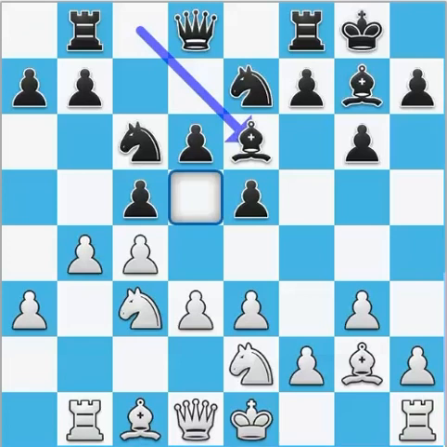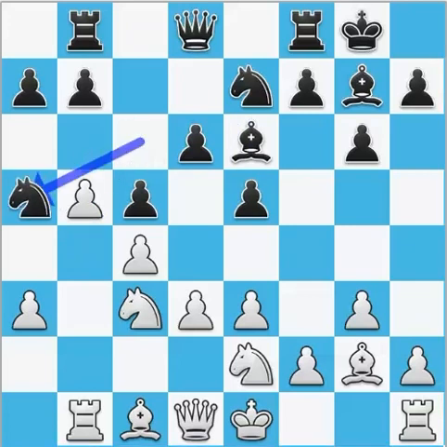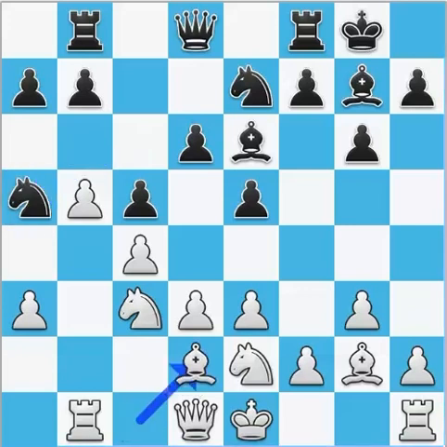This is a weak square on d5 that we can nicely control now. And yeah, here black's knight got stuck on the edge of the board. This is actually a pretty well-known game between Kasparov and Karpov. Karpov somehow stumbled into this position in a World Championship match in Seville 1987. It's very nicely played by Kasparov.